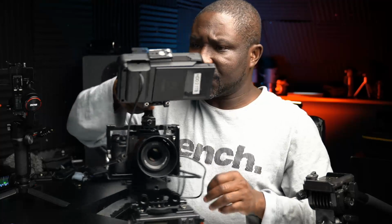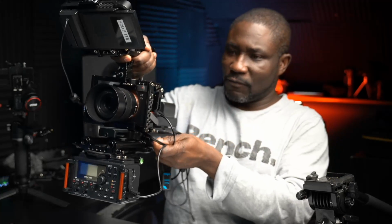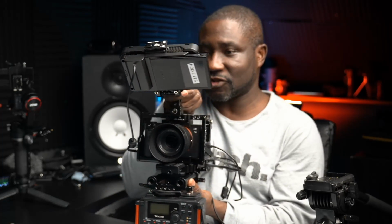So basically, there we have it. We did a little bit of cable management and I'm working on that, but for now you can just simply take this and off you go in a handheld scenario.